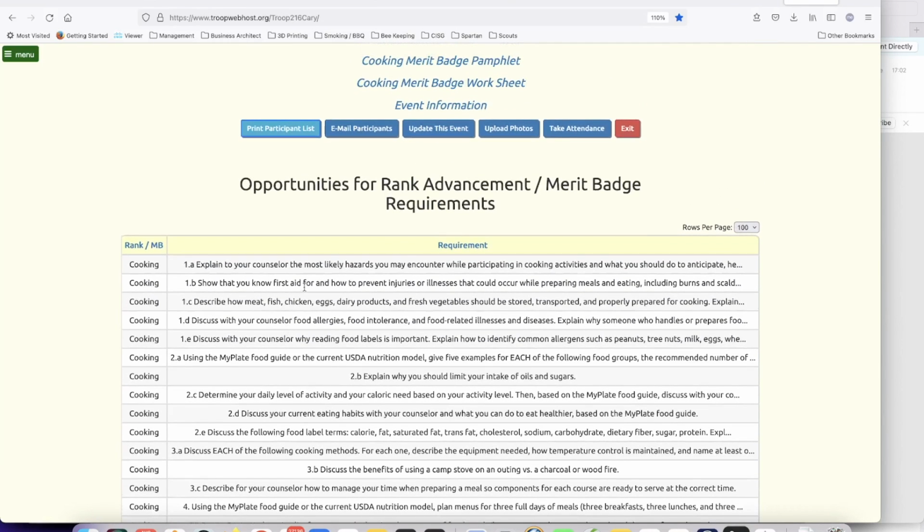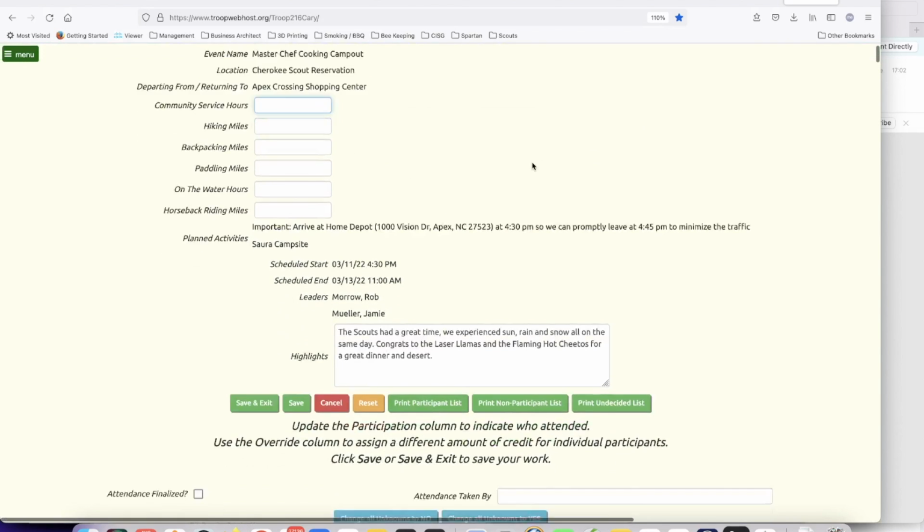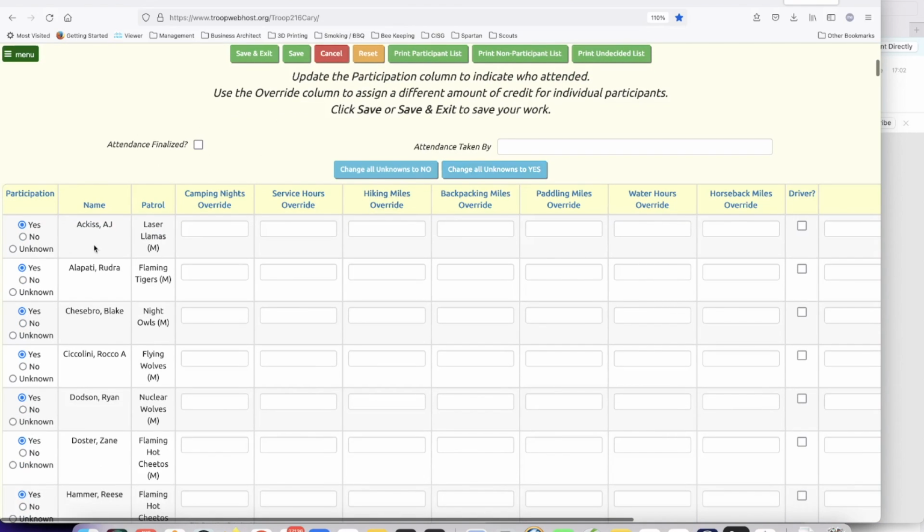From here you can see the choices you have left: if you wanted to, for whatever reason, print the participant list, email the participants, or update the event. But the main one we're looking at is take attendance. If you click on take attendance, you can come down to participation, where anybody who says yes would have been someone who signed up in Troop Web Host.